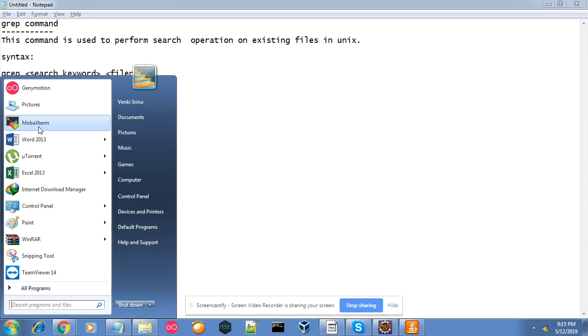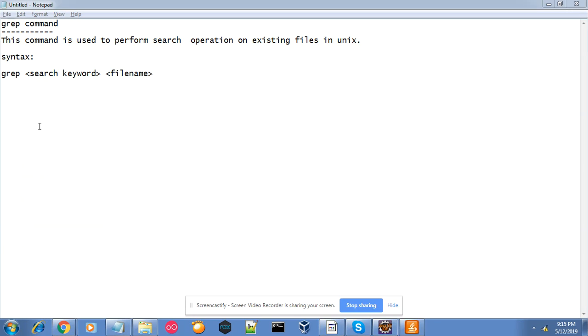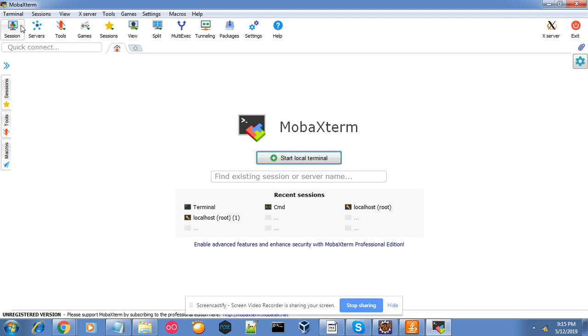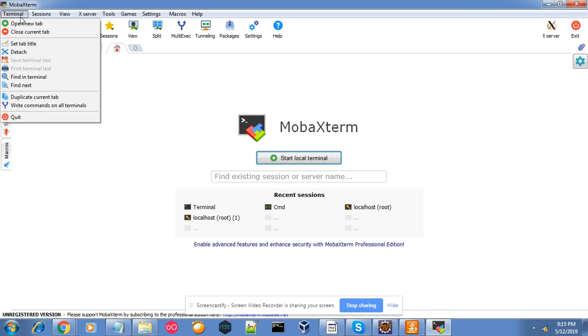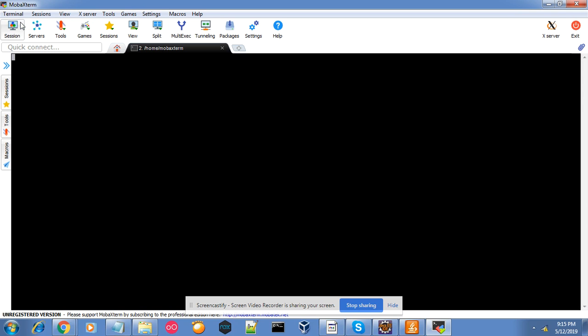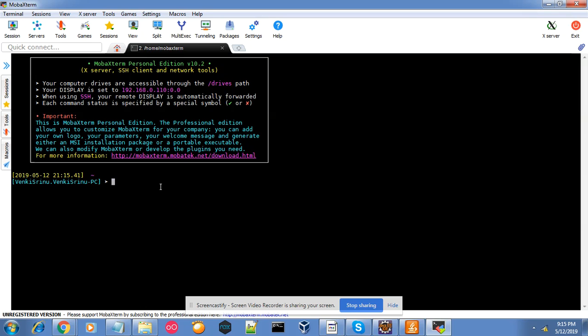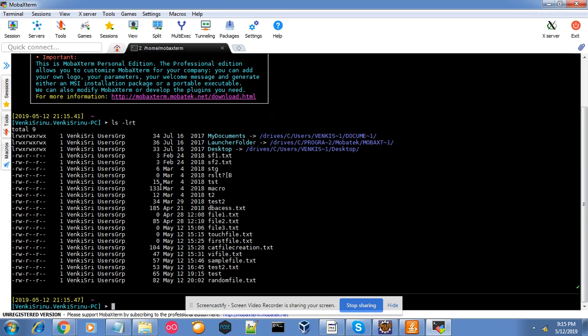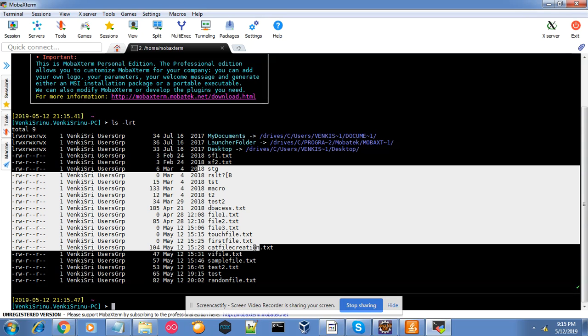As I mentioned in the previous videos, I am using the MobaXterm application to practice the Unix commands. I just click on it. So now the window opened. Let me open a new session. I list out all the files and directories which I am having under this home directory using ls -lrt. So I have these many files already placed.